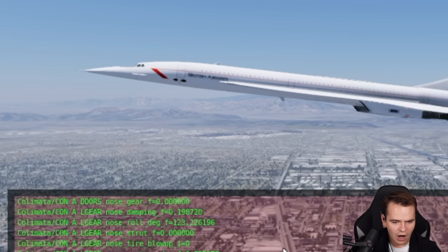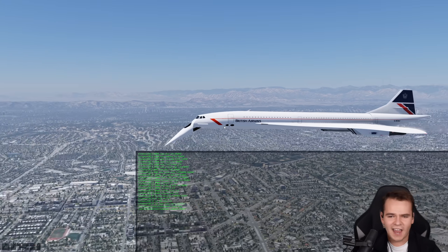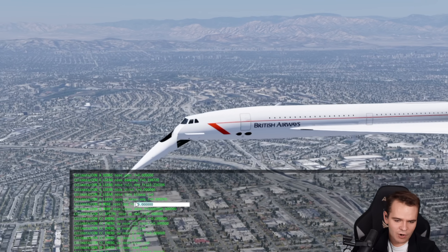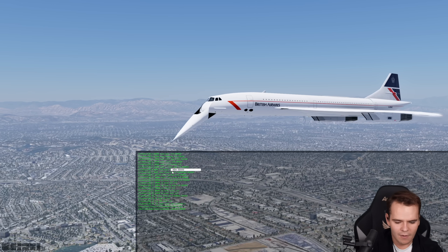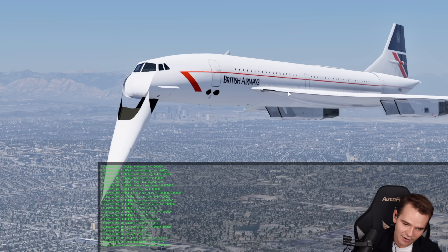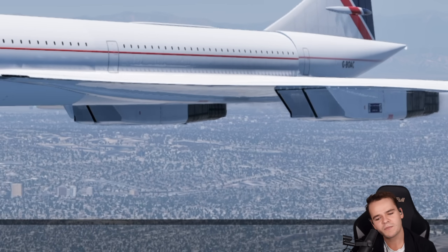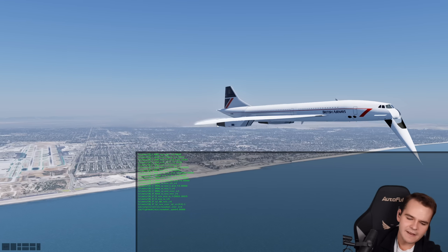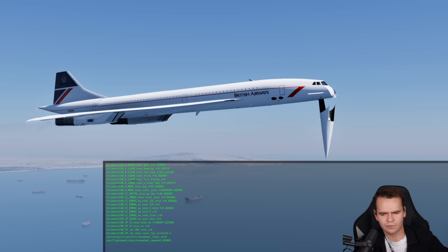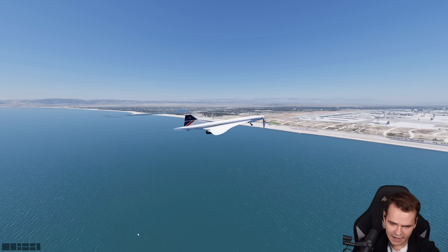What would have happened if the nose visor went incredibly wrong — something like this? It's kind of like Michael Jackson losing his nose. What if it went completely out of hinge? I think it would look very funny, but it wouldn't end well — this is not aerodynamically simulated. At 50 degrees this looks really funky! At 70 degrees even worse. At a full 90 degrees — if it weren't for the debris falling back into the engines, we're still flying and we have perfect view.